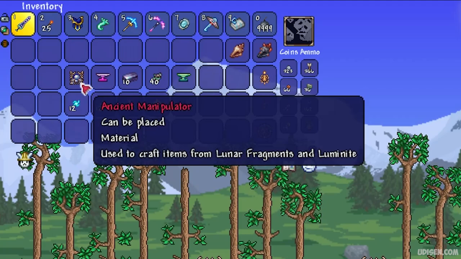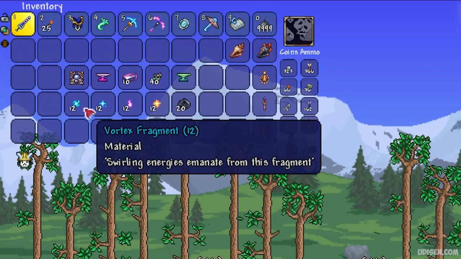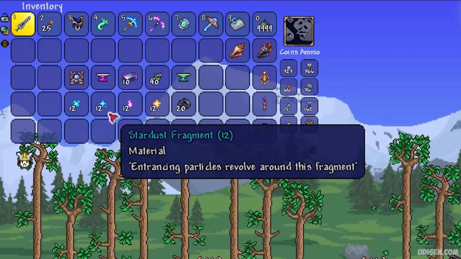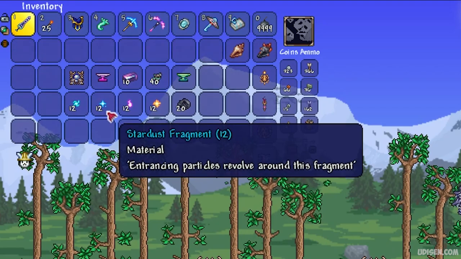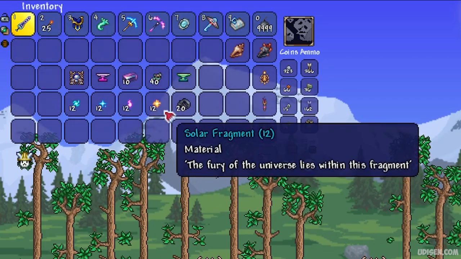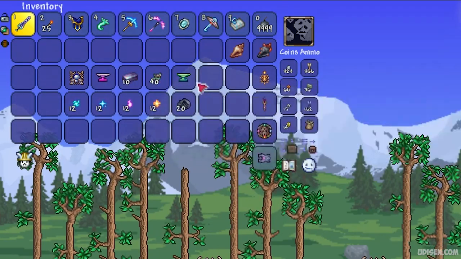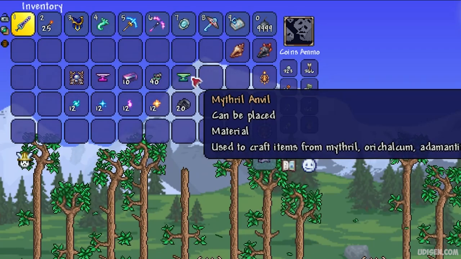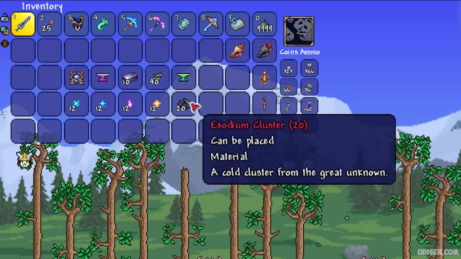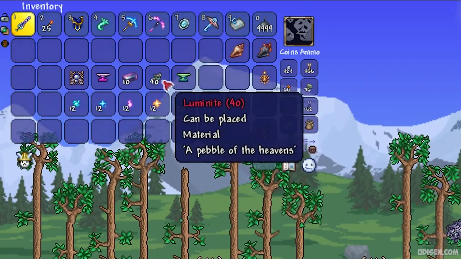Ancient Manipulator from Lunatic Cultist boss. 12 Vortex Fragments from the Vortex Pillar boss. Stardust Fragments from the Stardust Pillar. 12 Nebula Fragments from the Nebula Pillar. 12 Solar Fragments from the Solar Tower. Also, an Orichalcum or Mythril Anvil, you can craft this anvil. How to do this, I'll create a separate video because it is a long story, and it is a very important ingredient for game progress in Terraria. Also, 20 Exodium Clusters from the planet in the sky.